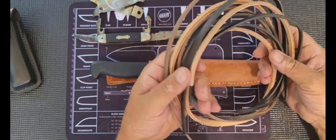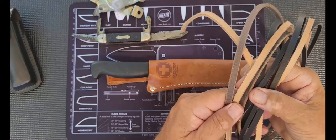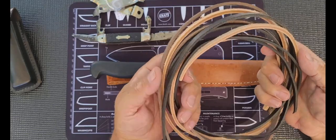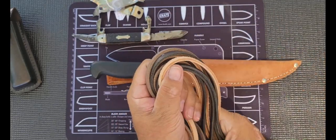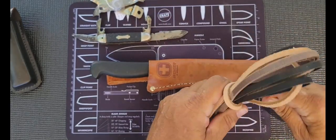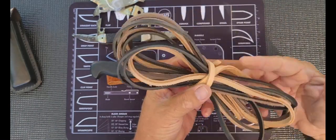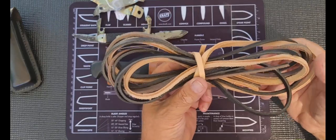And he pulled off this wad here, and there's some natural, some black, some brown pieces in here. And he pulled this off, and he said, how about $2? And I thought it was a fantastic price. He did not have a business card, and he is a leather worker inside the business, so plugging that business wouldn't really be fair to him. But I told him to look for the video, so he'll know who he is.